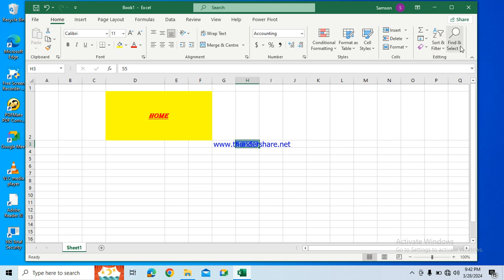You can sort either in ascending order, like A to Z, or in descending order, Z to A. Then you can as well click on this to find. All right, these are under the editing group, under the home group. This is the editing ribbon. Okay, ribbon tab. Let's come to our insert group.